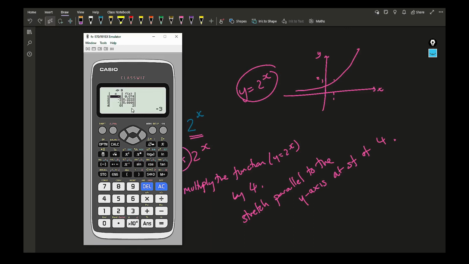Is it worth the extra money to go from a standard scientific calculator that's recommended for A-level to a graphic calculator? That's entirely up to you. Once you've mastered what graphs look like and what questions are generally going to involve, again, it's up to you whether you decide to spend that extra expense. But generally speaking, it's just common knowledge, and you can go from there. It just makes your life a little bit easier. You can get a vague idea of what your answers should look like. But again, there's no expectancy for you to own a graphic calculator.